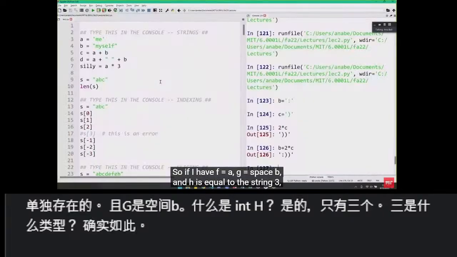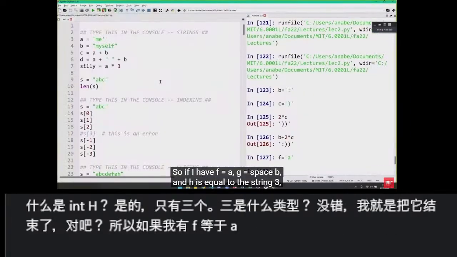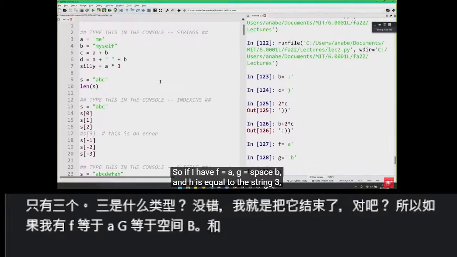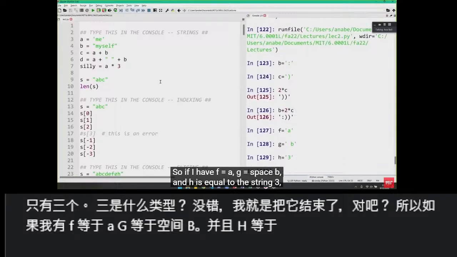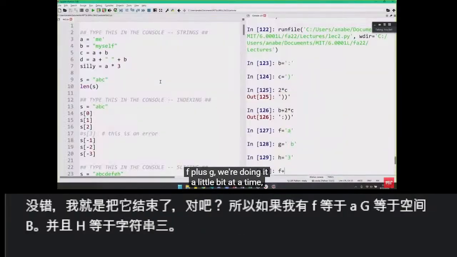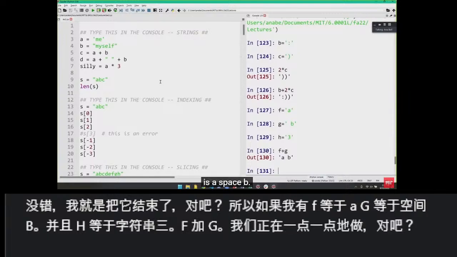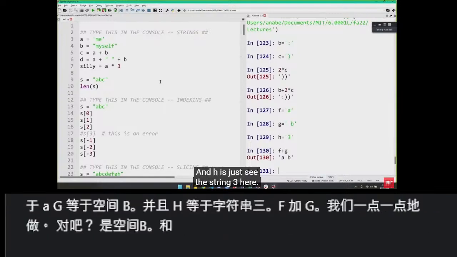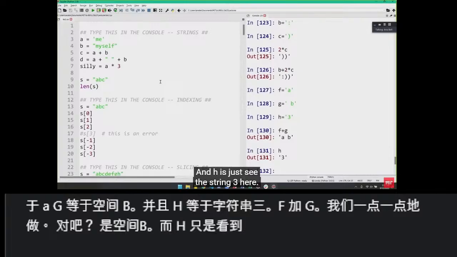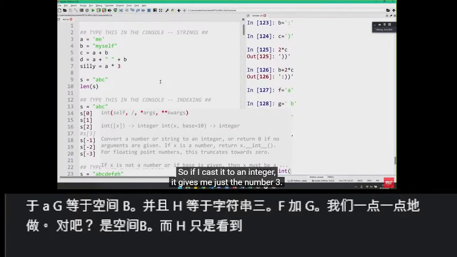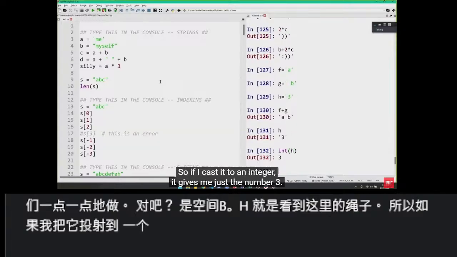So if I have f is equal to a, g is equal to space b, and h is equal to the string 3, f plus g, we're doing it a little bit at a time, is a space b. And h is just, see the string 3 here, so if I cast it to an integer, it gives me just the number 3, right?